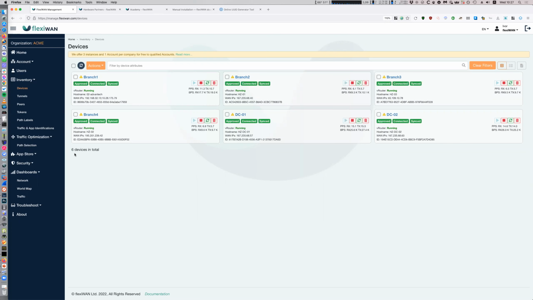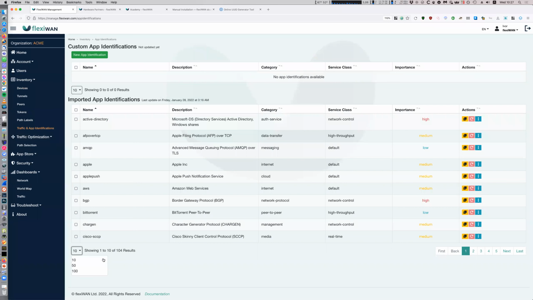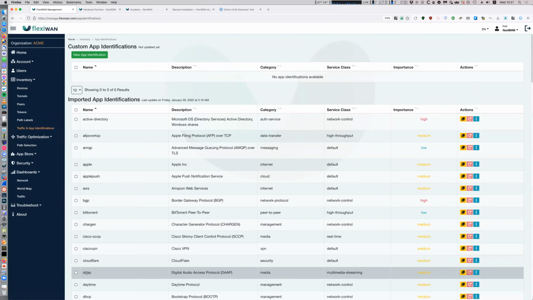And path selection relies on traffic and app identification, which is a built-in database of application signatures. This database is used by path selection and also by firewall categories. So you can use any of these categories to reject or allow specific traffic, or in the case of path selection, to route this kind of traffic.